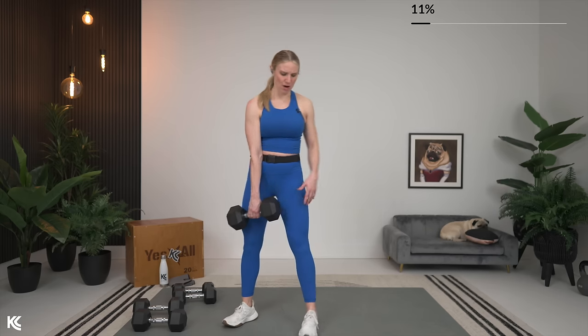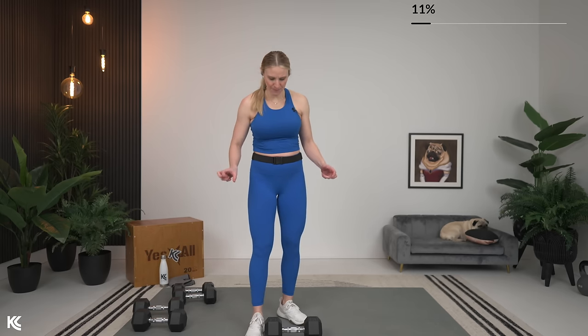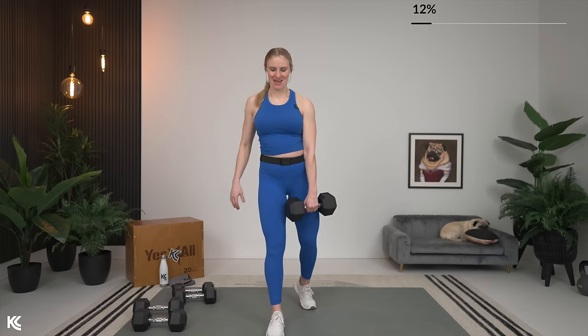In 3, 2, and 1. Oh, nice job. Let's switch it over. Other side. 15 seconds. We're going heavy today, so make sure you give your hands a break in between. Give some wrist circles here and there to kind of let those hands get a break. Because when we're lifting heavy, it can kind of crunch up your hands. All right, good form, 40 on, here we go.